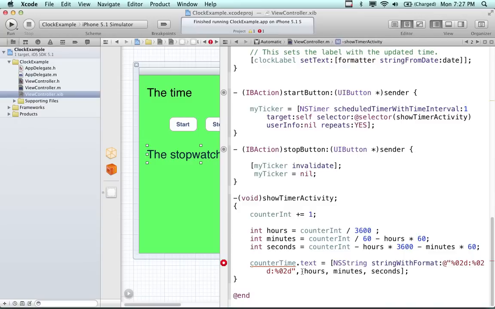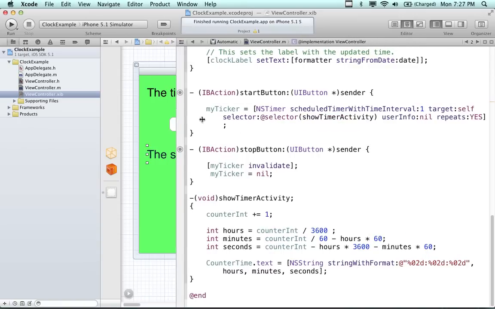And counter time, well, actually this method, I think I called it something else. What did I call it? Counter something? Counter time with a capital C. So I had to change the name of my label because I labeled it with a capital C instead of a lower c. So it depends on how you labeled your label in terms of what effect you're going to get.